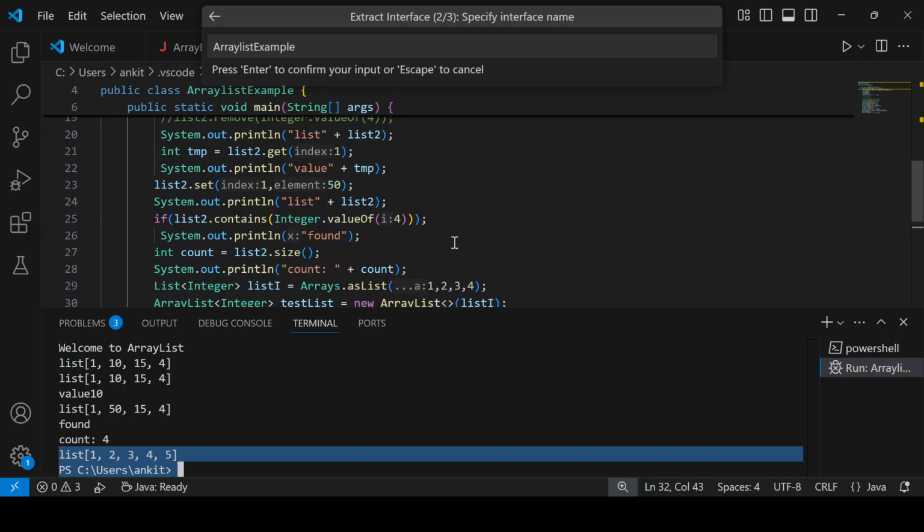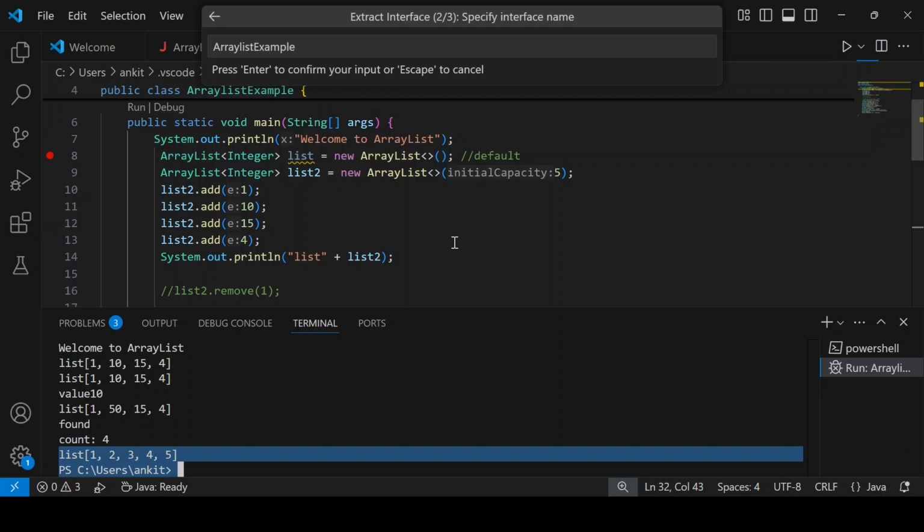And one more thing I want to mention here: in this list, I have given the initial capacity of 5, and let's say we have already inserted the 5 elements, then the capacity is automatically grown by 50%. So before adding the 6th element, its capacity will be automatically increased by 50%.